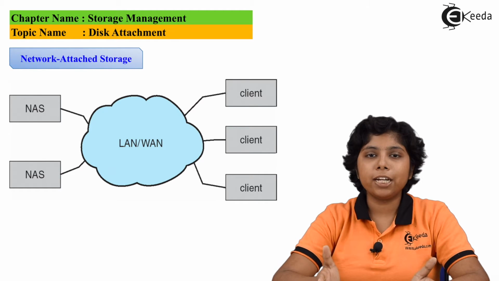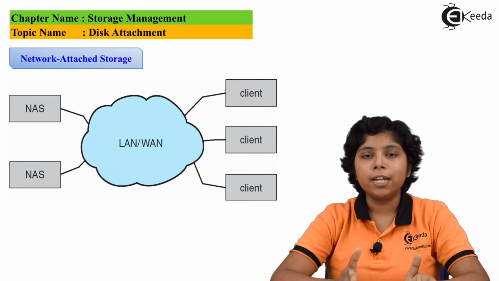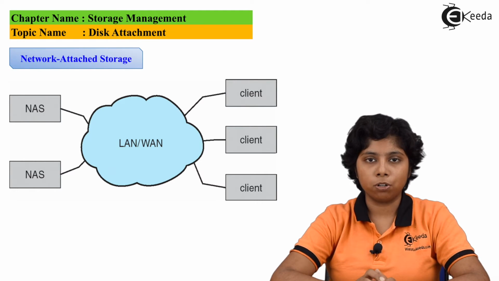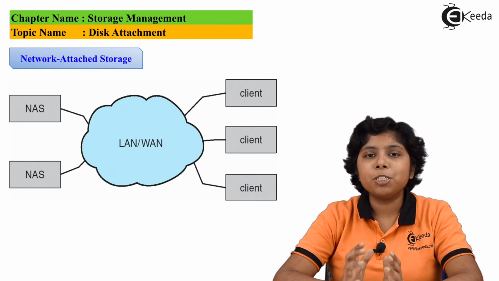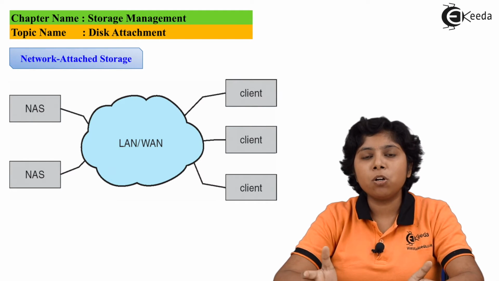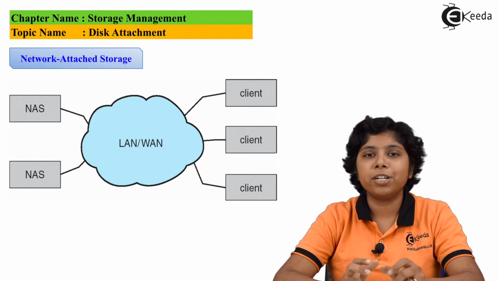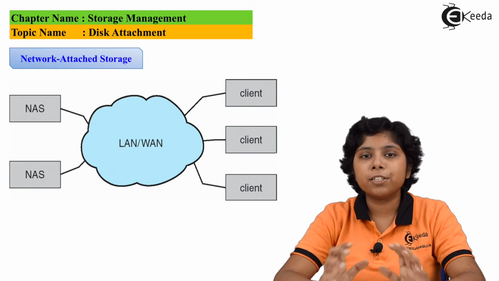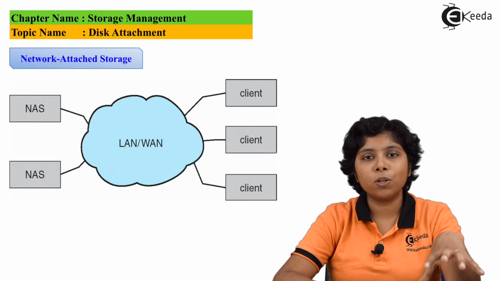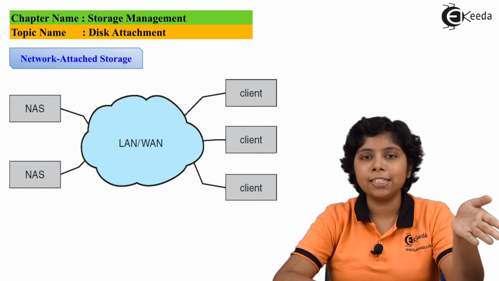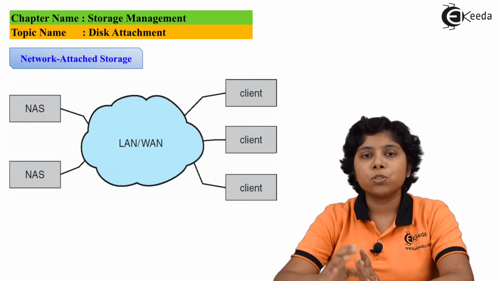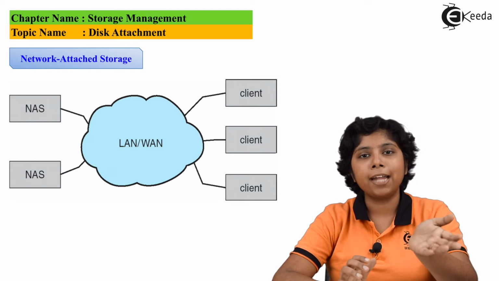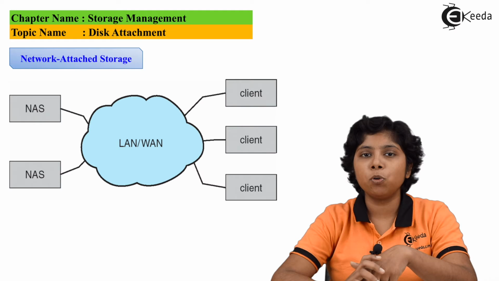A storage area network is a common pool that can be attached to every host that is connected via the network. So it is very flexible because multiple hosts can attach to multiple storages that are attached to the storage area network. So it serves as a pool to the multiple hosts that can act both as a client and as a server. So the server can access storage for the client and get it allocated from the pool easily.